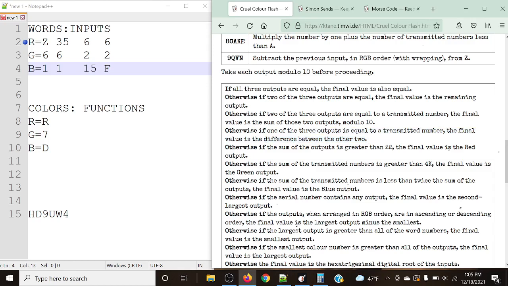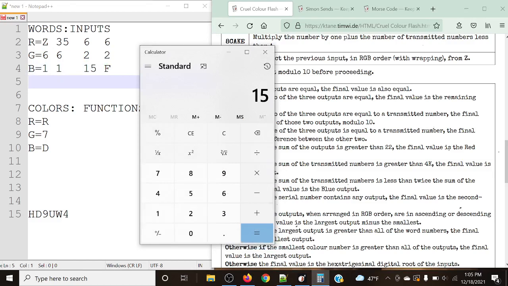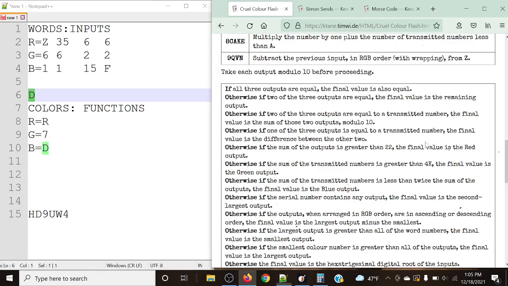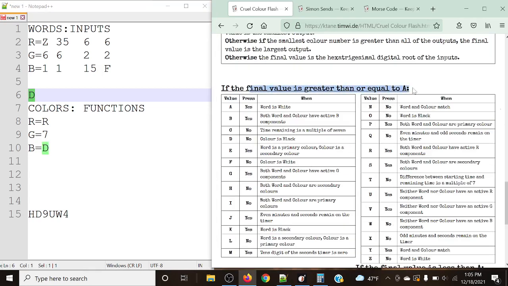Now, this actually does happen to be the case again, so we're simply going to be using this rule again. So the final value is going to be the difference between the other 2, so it's going to be the difference between 2 and Foxtrot. So it's going to be 15, because 15 is just Foxtrot in base 36. We're going to minus 2 from this, which gives me 13. Minus 9 is going to be 4, which is a delta. Now, you can just simply do the alphabetic position, which is just Foxtrot, then it goes down to Echo, then to Delta, and we would have been fine there. So, now we're actually taking a look at Delta. So, this final value is going to be greater than or equal to alpha. That is true. And Delta wants us to press no when the color is black.